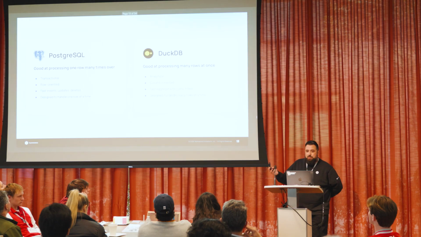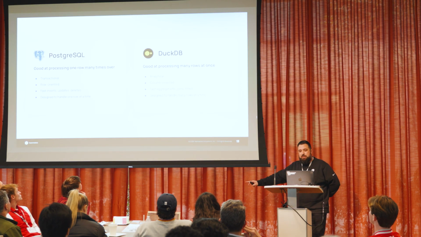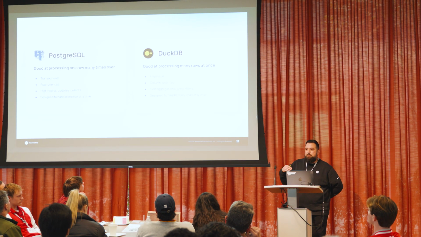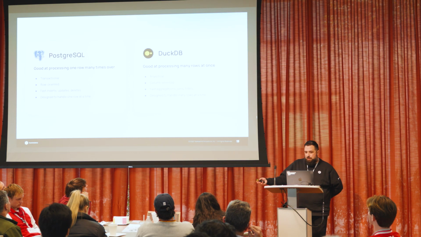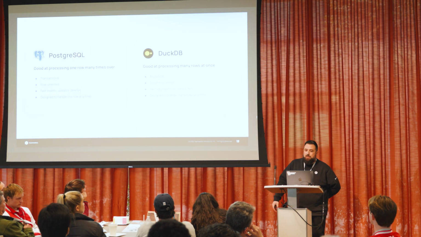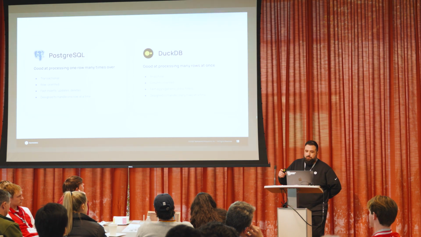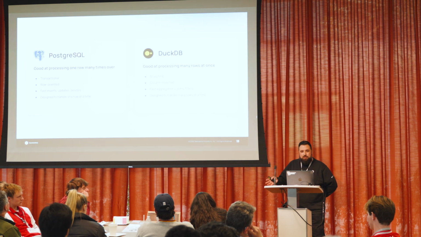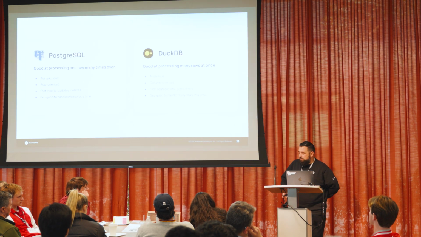And so what this really comes down to is that Postgres and DuckDB are made for different things. Postgres is what we call a transactional database. So it's good at inserting a row, updating a row. It's really meant to work with one row at a time. But DuckDB, on the other hand, is what we call an analytical database. And so it's good at aggregations and joining tables. And it's designed to churn through a whole bunch of rows at a time. And so we were using Postgres in an unintended way that worked for us. But eventually we got to the breaking point, and we had to turn to DuckDB.